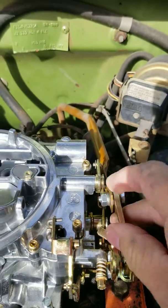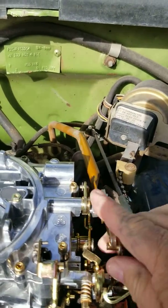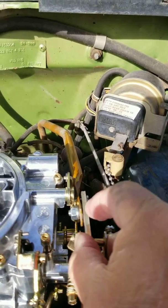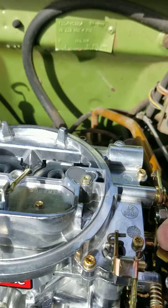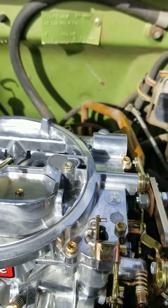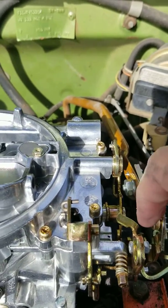The kickdown doesn't really — I don't know how much it's supposed to move. You gotta kind of tweak it to get it in here. It's hard to do one-handed, but basically under pressure here — there it goes, there it is. I guess I need to put a clip there, right?